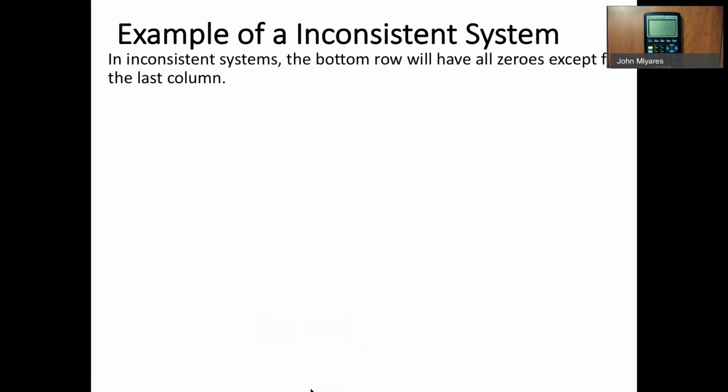In an inconsistent system, the bottom row is going to have all zeros except in the last column. Let's look at an example of that. Let's say our system of equations is this one right here. Again, it wouldn't hurt for you to pause this video to see what this is going to look like if you were to try plugging this into the calculator yourself and converting it into row echelon form or reduced row echelon form. But I'm not going to insist you do that at the moment. If you are willing to take my word as to what the results of this effort should look like, then we'll be okay moving forward.